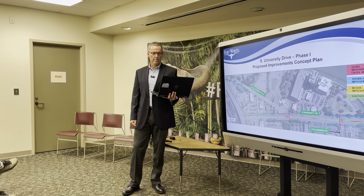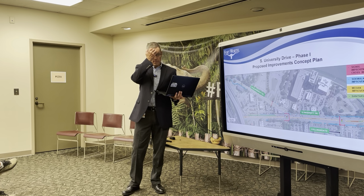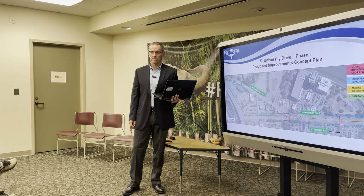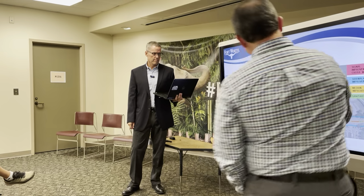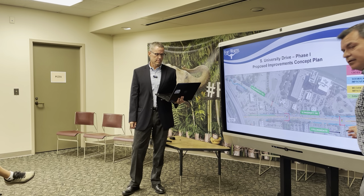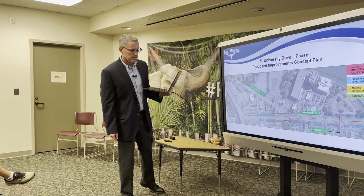You've got to go out of Collingsworth, down out of the back road of University Park Village, over to Collingsworth. Right, but you have a lot of backup on Rogers because there's a signal now, and you've got to wait for a gap from northbound, southbound University. You won't have to wait for that gap. You'll have a signal protected left. Why is the backup from Rogers from northbound and southbound University? If you're here right now today, and you're trying to turn northbound. I'm not talking about there. I'm talking about out of the Apple Store parking lot. At the existing stoplight. Midway. No, there's no stoplight midway in between those two. But now that's only a right lane, which is a lot safer.